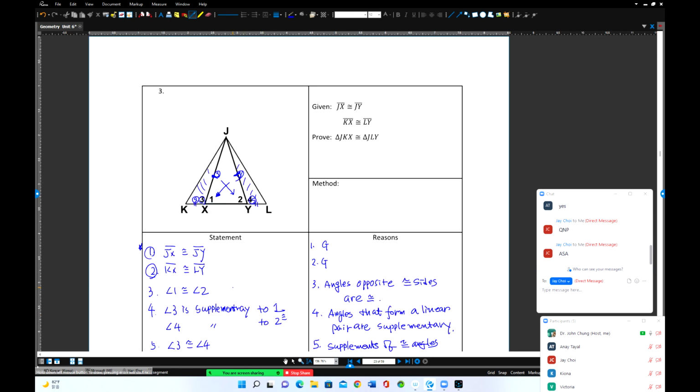I'm going to send out this class note to your email. But homework is just to go over by yourself one more time how you prove all these triangles, and try to memorize the reasons and steps. There's already a rule to prove. You cannot use your own rule. You have to use what is already proved. You have to follow the rule.